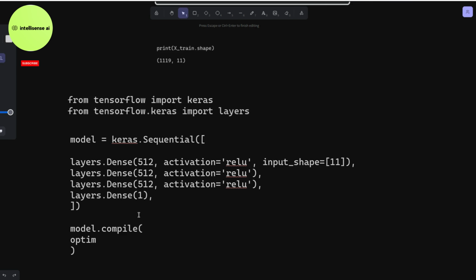The first thing is the optimizer, that is Adam, and the loss should be mean absolute error, so MAE, so that I can add it. This is how simply we can add both things, in the compile method.